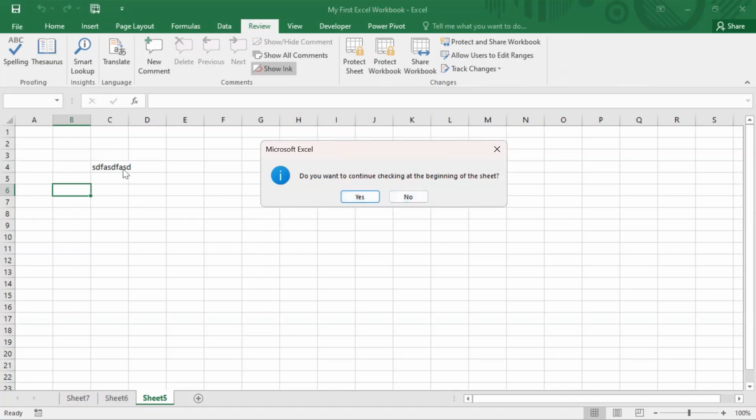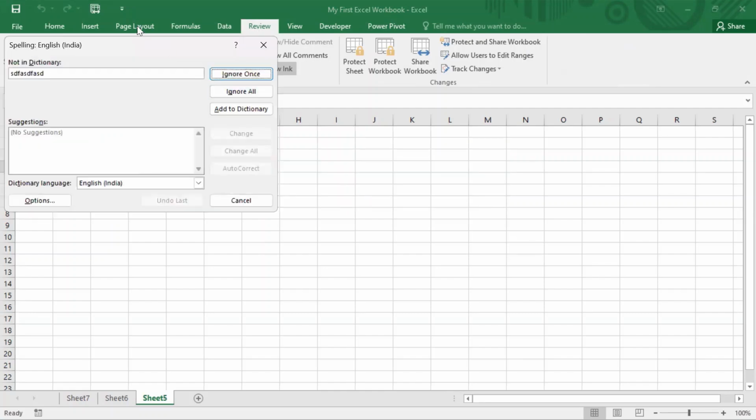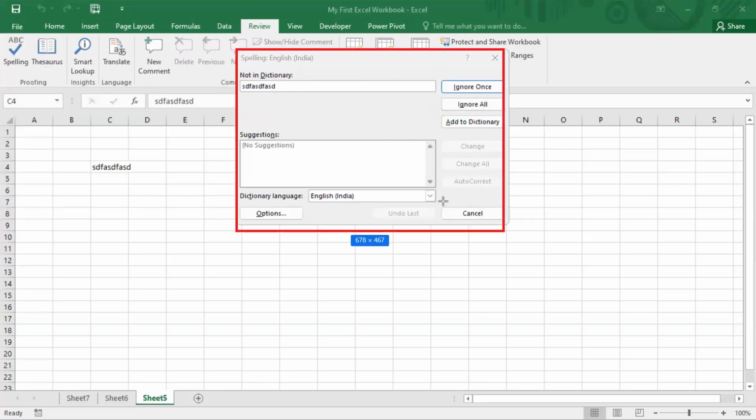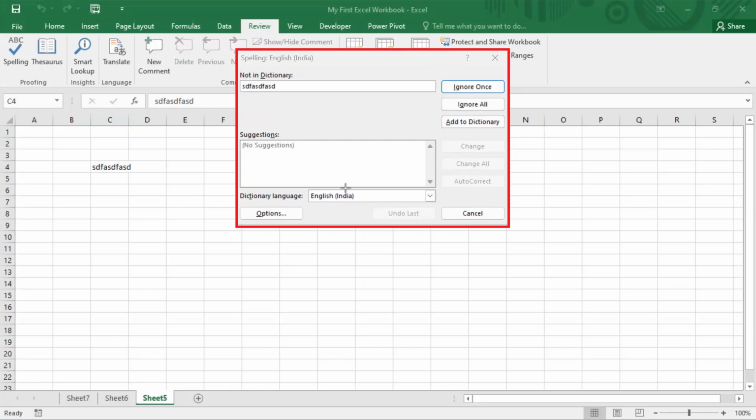Yes, since I do not have any data, I'll put some data, but I'll show you where I need to do the spell check and what is the box that comes up with various options that can be used for spell check. We'll check all these options as we go ahead.